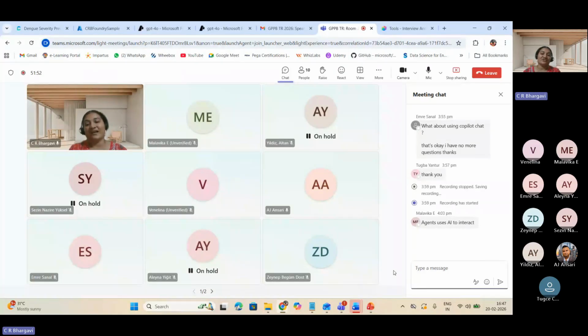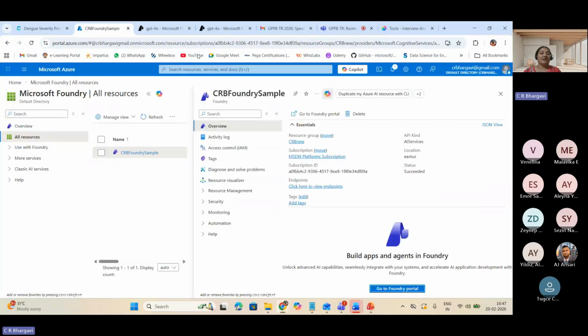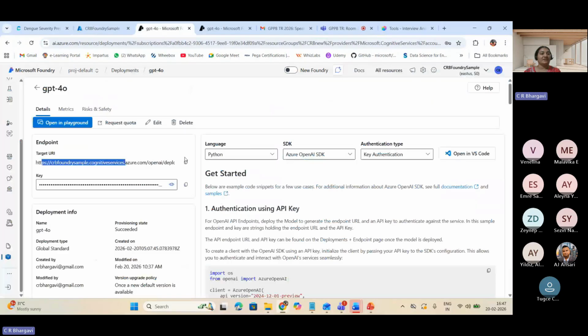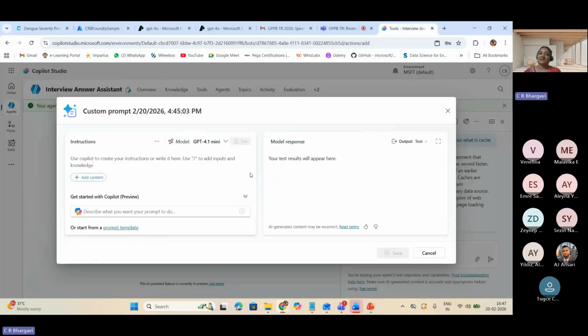We would have changed the tone, we would have changed the behavior of that model, and given a few examples of how it should behave, right? In those situations, we can deploy a model inside the AI Foundry with fine-tuning, and from that fine-tuned model, you can go ahead and connect it.